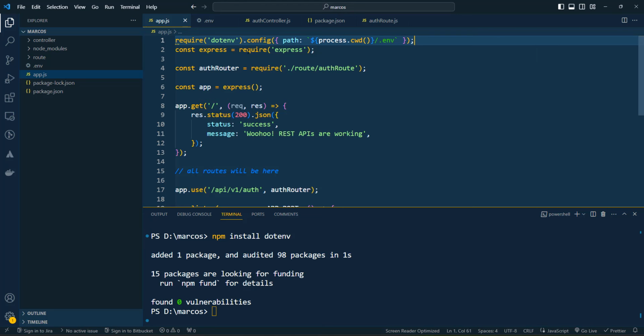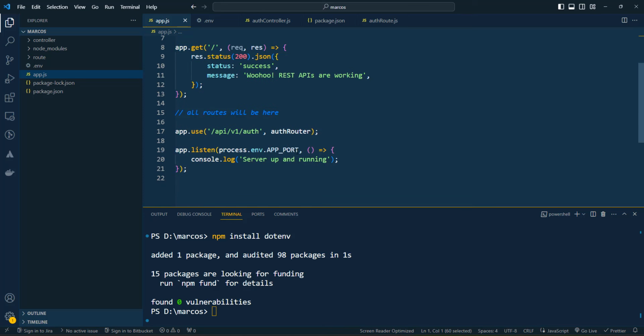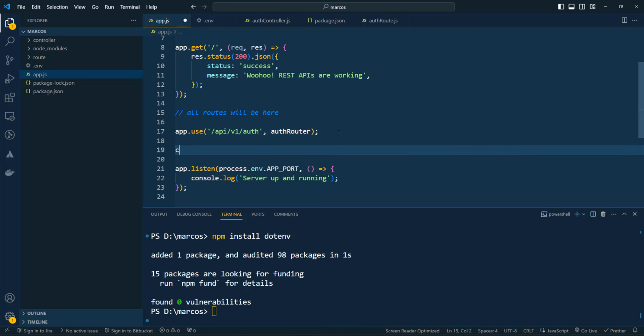I see a few people use shortcuts. They don't do this. They directly do the config. By default, it takes it, but this is the best way to do it. Okay. Now it knows about this. So let's quickly store it inside a variable, const port, like this. And if we don't find this port, then run on 3000 like this. For now, just make it 4000, so we'll understand if we don't find this value here.